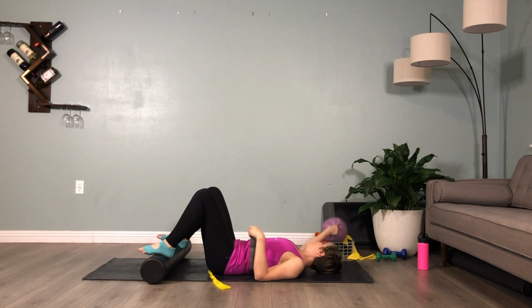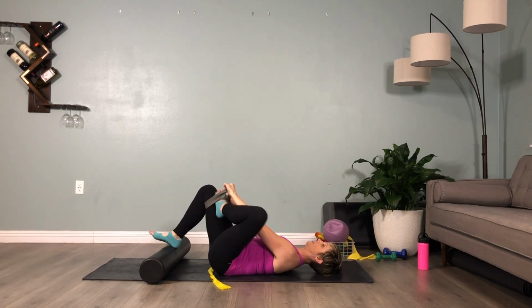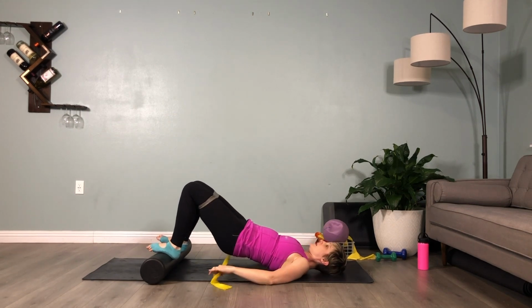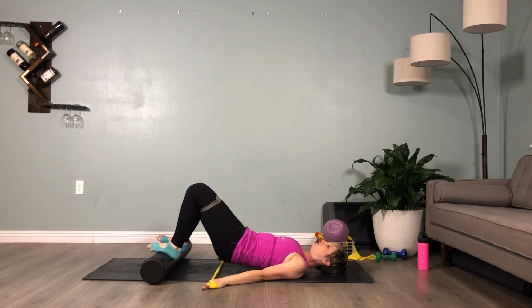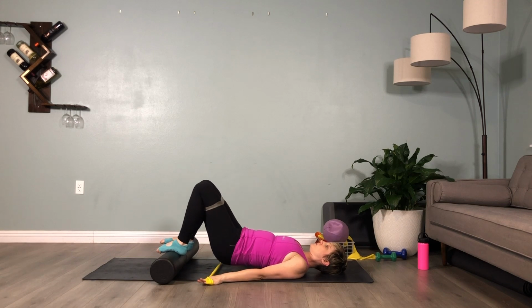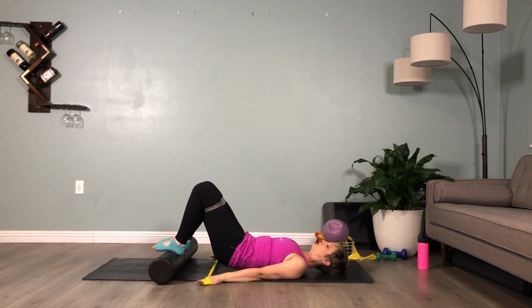With this lightest band under our bum, we're going to pull out on it, creating a low V as we press up, engaging the hamstrings. Now, the farther the roller is away from you, the harder this parallel hamstring press up is. So I'd encourage you to go for distance away from you. Keep a micro bend in the knees. Let them track forward and away from the crown of the head.